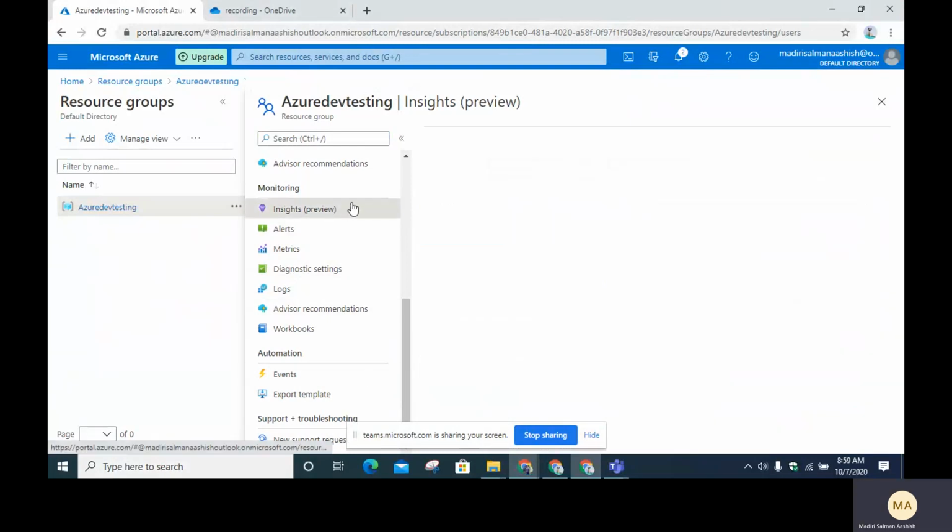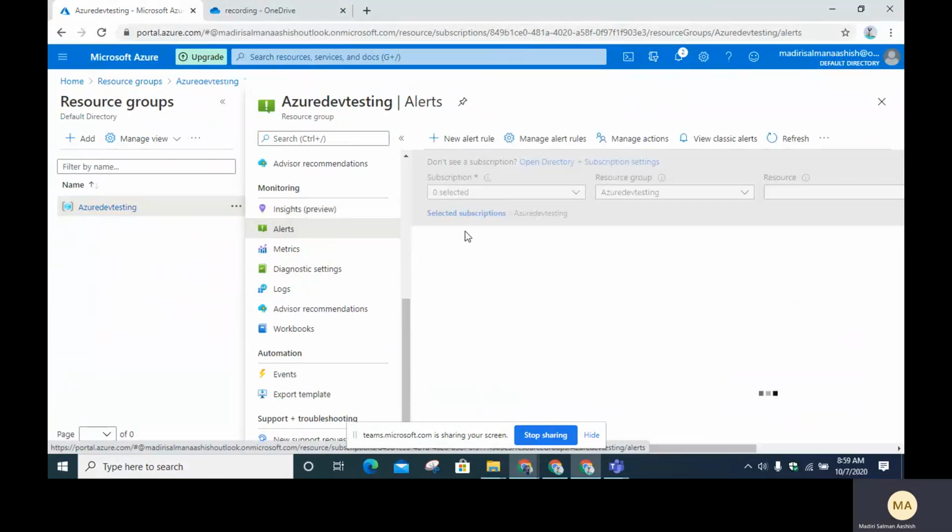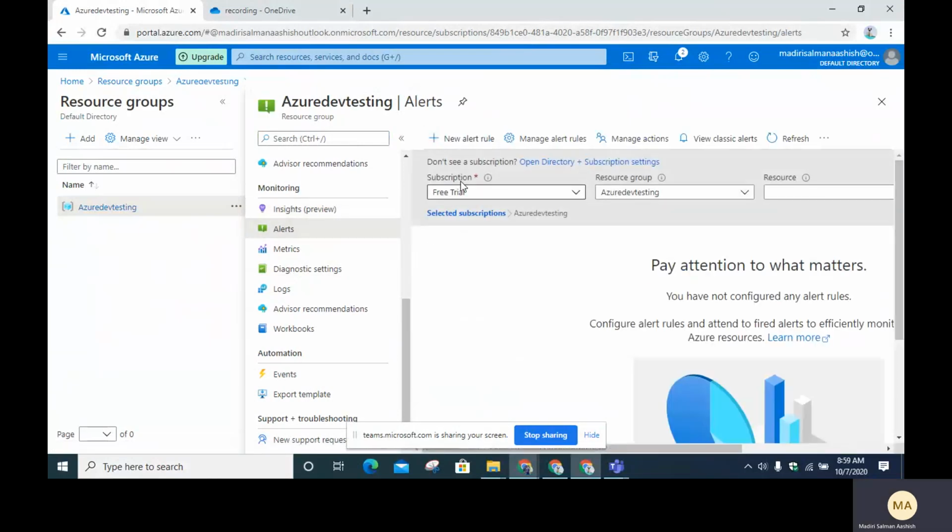And we'll go for insights. Insights is like monitoring. If I want to check how many resources are being used, or if there are any alerts, you can track it like a monitor. And if you want to give any alerts, you can assign alert rules also.